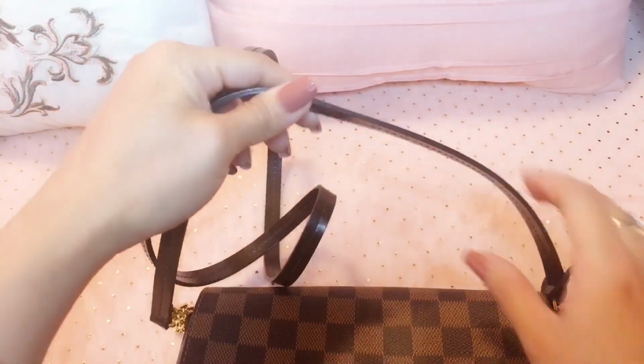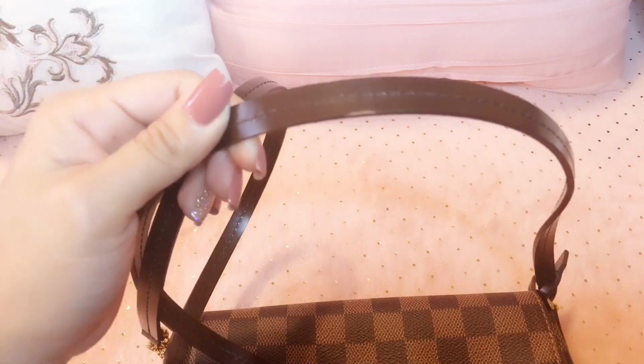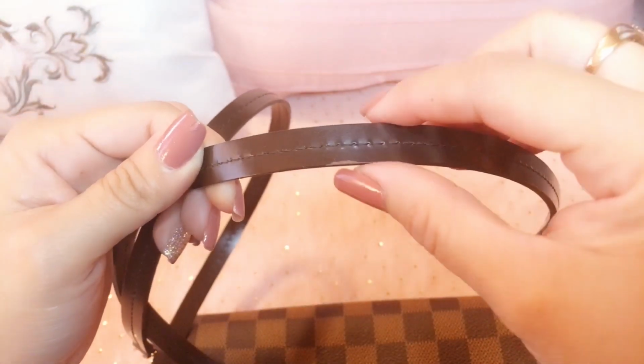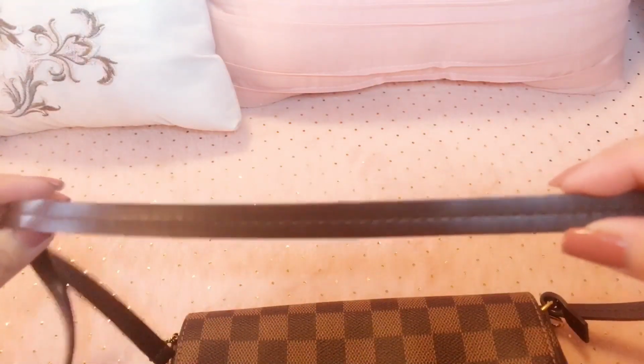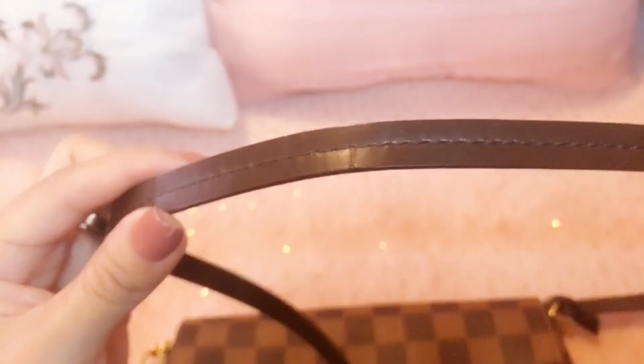And the strap, I've seen on the picture, it has a tiny damage right here, and so there's this part of the strap.